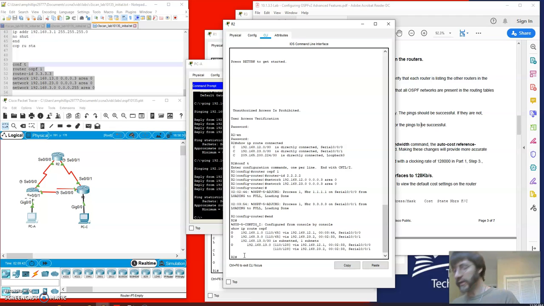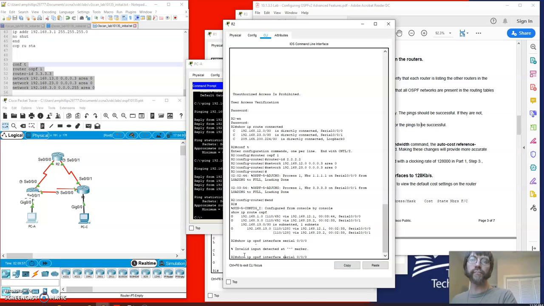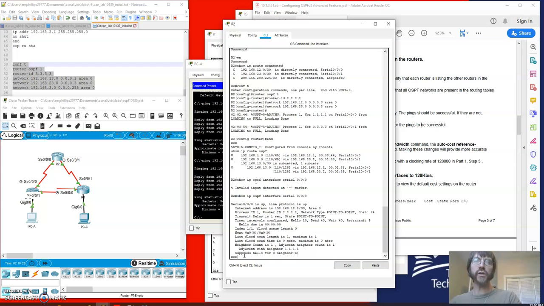What I can do, however, is do show ip ospf interface serial 0/0/0. Oh, and it would help if I spelled OSPF correctly, wouldn't it? Okay, so I can see my cost is 64.